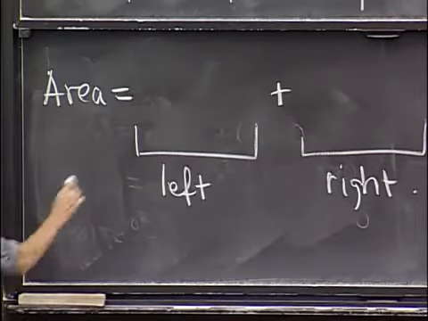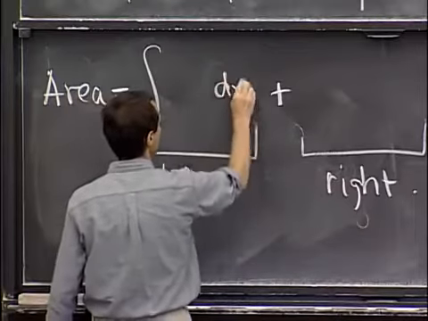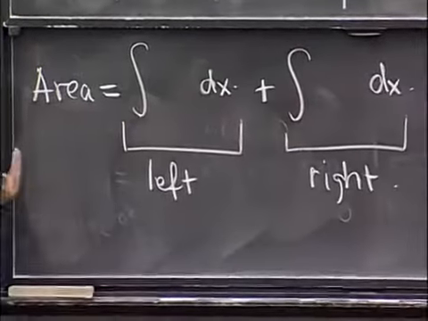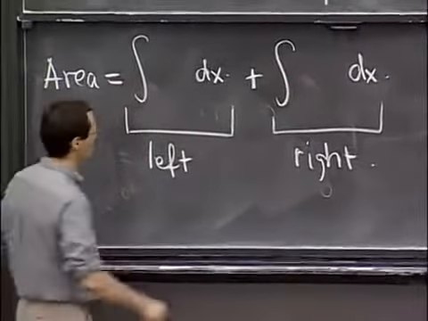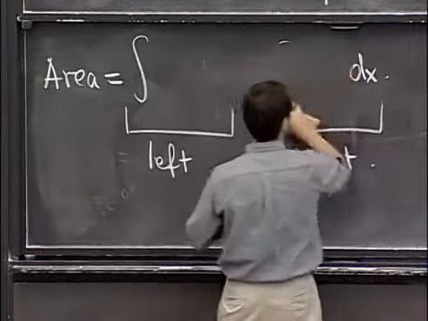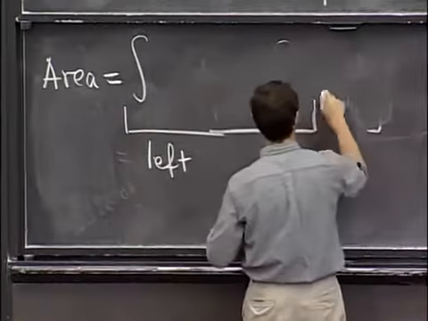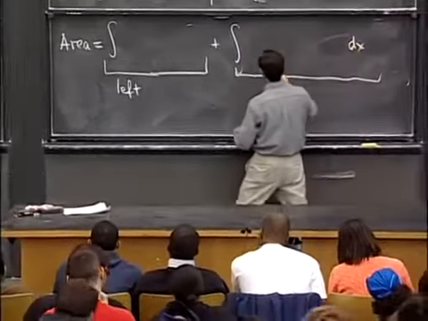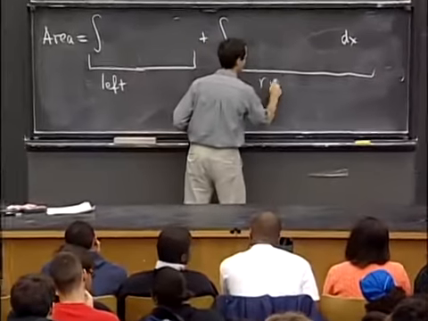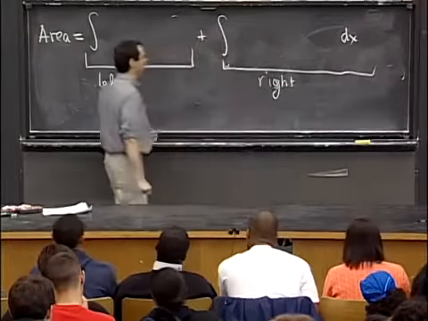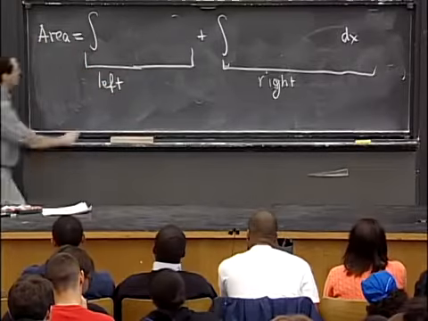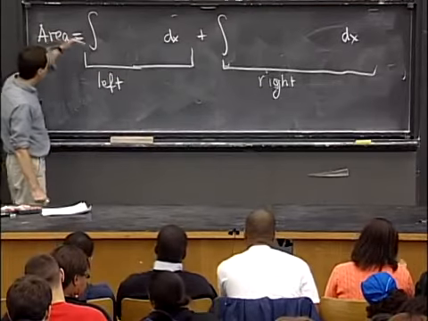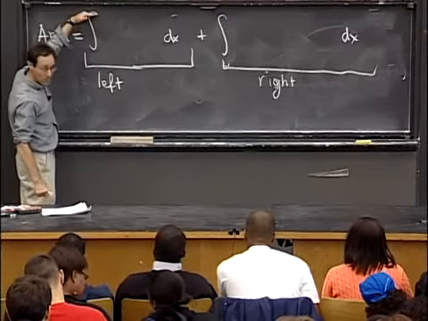And the left part, I want to set it up as an integral. I want there to be a dx. And here I want to set up an integral, and I want it to be dx. I need to figure out what the range of x is. So first I'm going to, whoa, let's leave ourselves a little more room than that. Just to be safe. Okay, here's the right. So here we have our dx. Now, I need to figure out the starting place and the ending place.